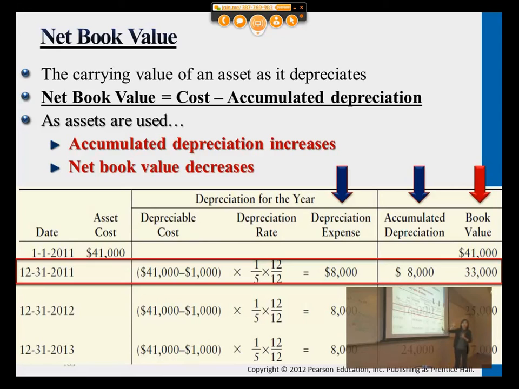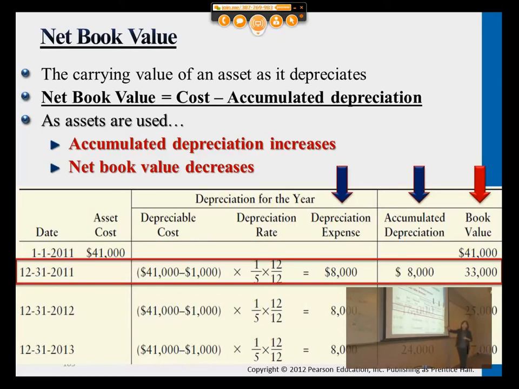Don't get thrown off by all these numbers. Really, it's very simple. Left side, just the original purchase cost. Right side here, you have the book value, which matches with it the first year. But later, when we use the asset, the book value will gradually decrease. Remember that book value, the definition is cost minus accumulated depreciation. This really is the current usefulness of the asset. As we depreciate the asset, the book value will gradually decrease by $8,000. So the middle part is just how we got to this $8,000, and then every single year we do the same thing for the straight line method.